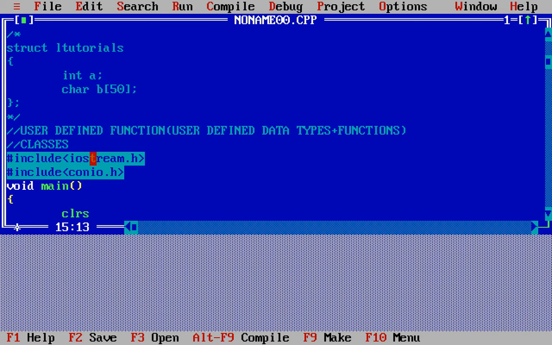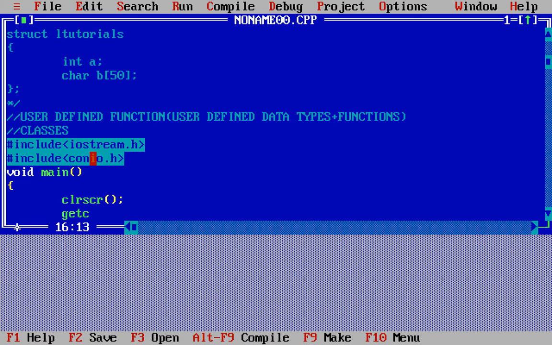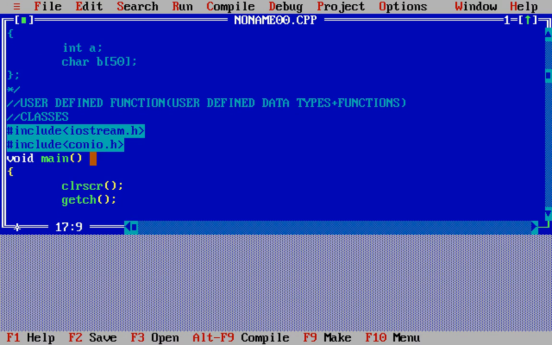Here clrscr, which is a predefined function, and getch, and let me close this. Now I told you everything about bottom up and top down approach. So here also we will follow the top down approach, because in structures also I followed a top down approach. It's a very effective approach, that's why I'm following it.